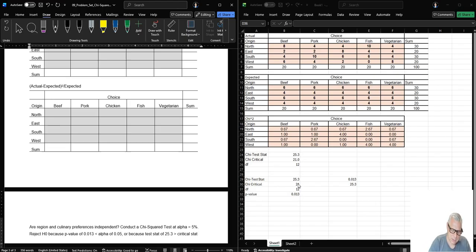So those are the two ways why we reject.